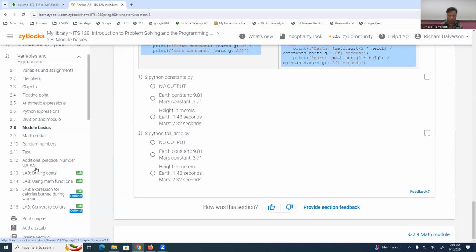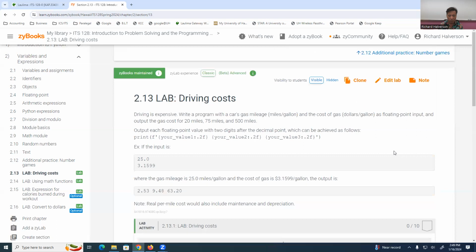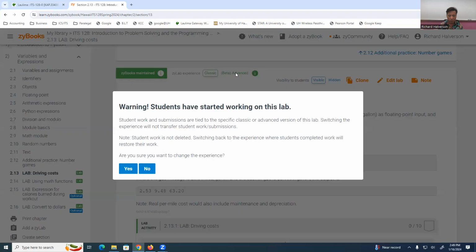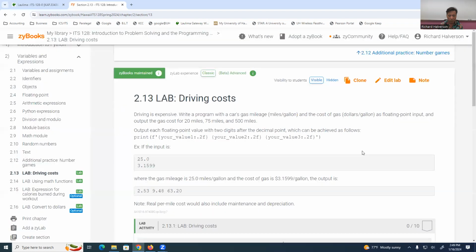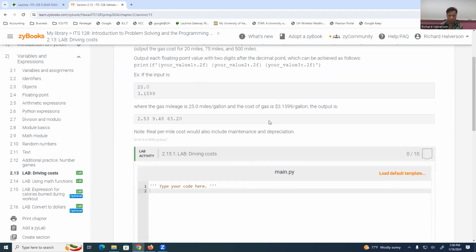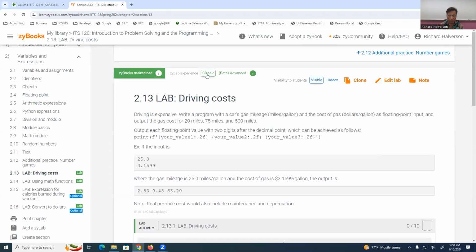So let me go to driving costs. All right, I better go. I would like to do this advanced beta way of doing it, and so I better go farther ahead where no one's done anything, so I can switch over.